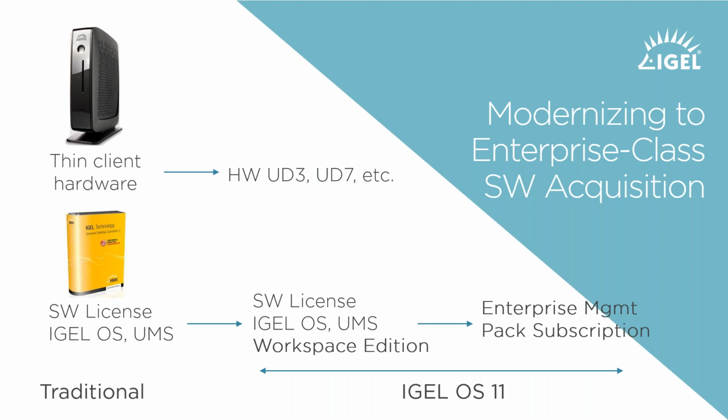So by buying licenses in a pool of Workspace Edition, and it's perpetual, so when you buy a Workspace Edition license, you own it forever, and with software maintenance, you get all the updates and upgrades, etc. Now, if you want more capability on a subset of all those IGEL managed endpoints, since they have Workspace Edition on them already, you can also add more capabilities in the form of some UMS extensions, and we call that Enterprise Management Pack. And that's actually a subscription, right? So you've got your base edition, which is Workspace Edition, which turns it into an IGEL managed endpoint. And then you have a subscription if you wish to add more functionality to the Enterprise Management Pack. This release of OS 11 encompasses all of these new capabilities, these new changes in the product structure.